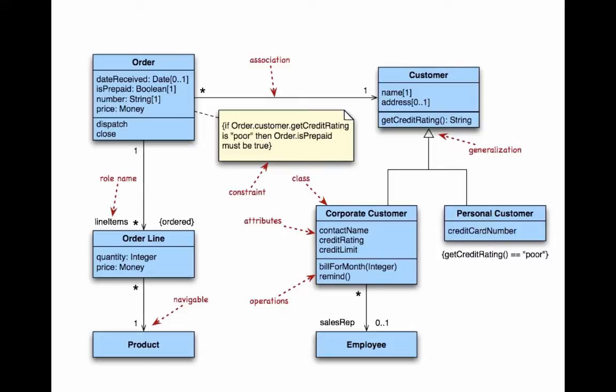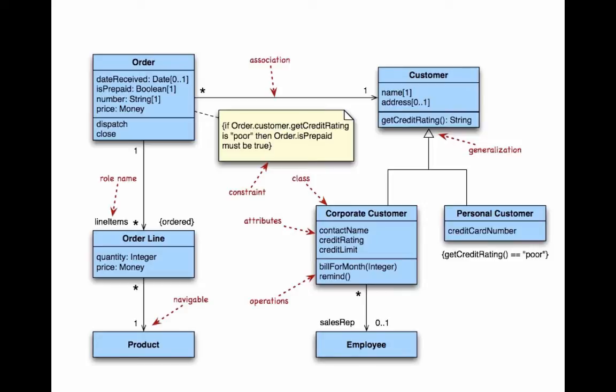Now let's look at the relationships between the classes. These are denoted by the arrows in a class diagram. The most common relationship is association, like the association you see between order and customer. The association is a has-a relationship in the direction of the arrow. For example, here the association arrow is telling us that an order object has a customer object. Furthermore, if you look at the multiplicity on the right side of the arrow, it tells us that an order object has exactly one customer object associated with it.